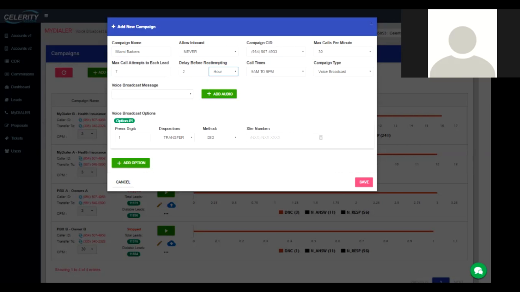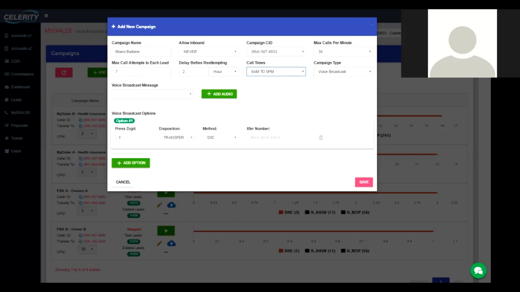The call times is where you then have the system understand how you're going to contact those leads based on the lead's actual time zone. So since I'm here in Florida and I have California leads, I want to make sure that I am reaching them at peak time in California. So I'm going to have it set not from 9 a.m. to 9 p.m. I'll go ahead and have it at 9 a.m. to 5 p.m. so that even though it's 9 p.m. in Florida, it's 5 p.m. in California, and I know that's the last call that's going to be going out from MyDialer.